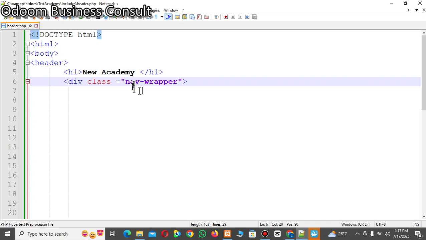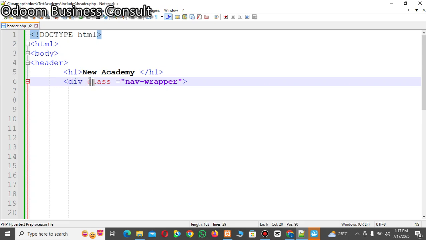So a div is a division, and a class is an additional information given to an HTML tag.